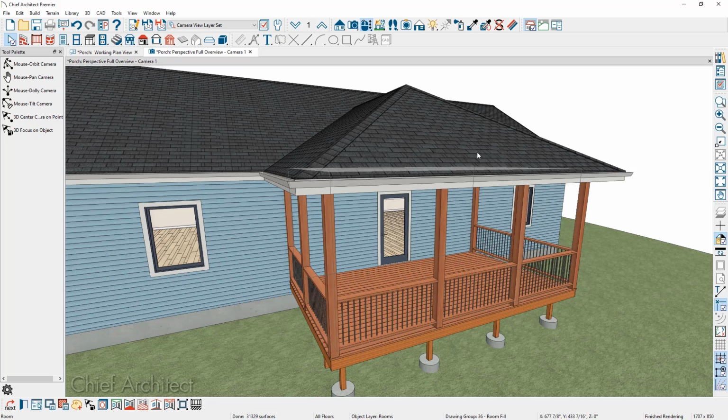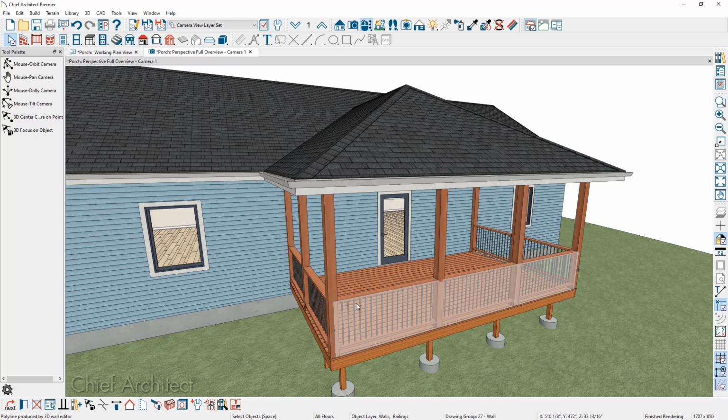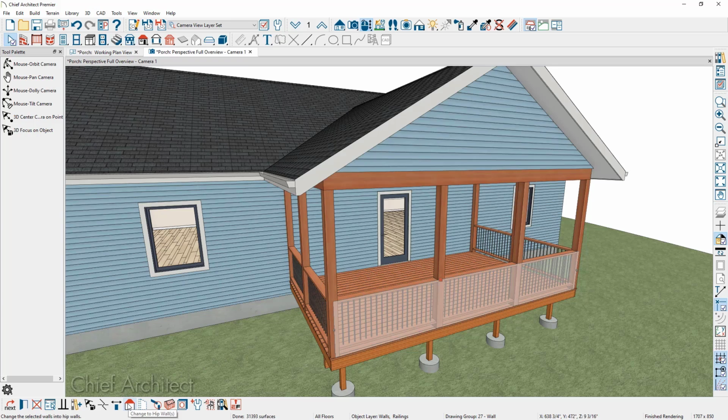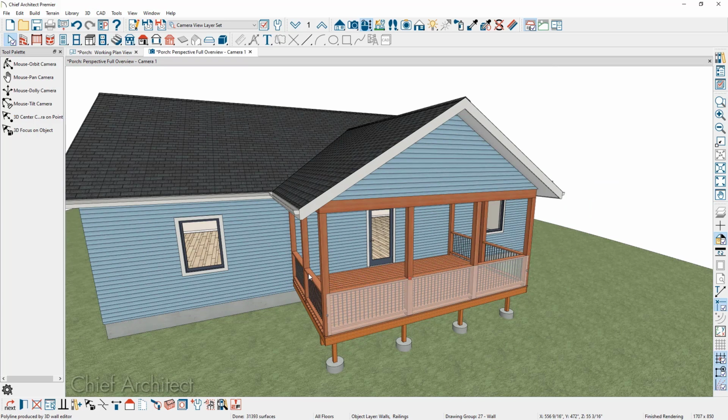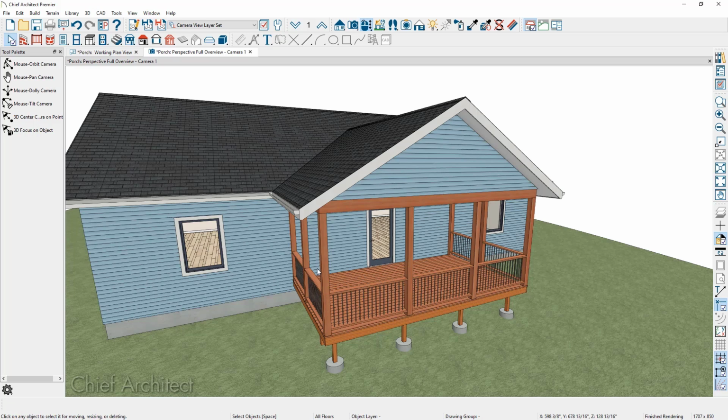And in this video, we're not going to make many modifications to the roof, but one adjustment I do want to make is to this end. I'm going to go ahead and select this railing, and then in the bottom toolbar, change it to a gable wall. And when I click that, the program will generate a gable roof over that wall. And you'll notice that the program generated an attic wall between the beam and the roof.